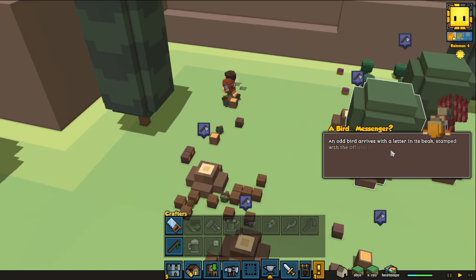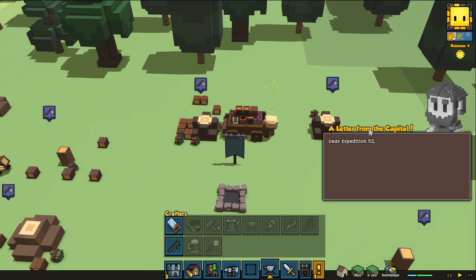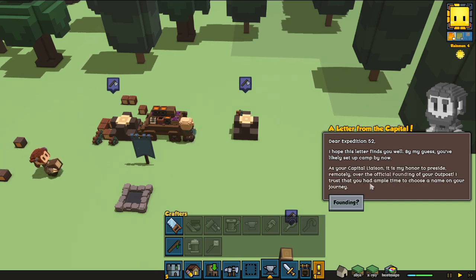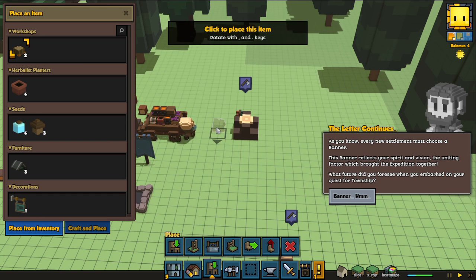A strange bird. An odd bird arrives with a letter in its beak, stamped with the official seal of the Ascendancy. The bird also carries a name tag which reads Harold. A letter from the capital. Dear Expedition 52, I hope this letter finds you well. Yada yada yada. Capital liaison. Founding of your outpost. I trust that you've had ample time to choose a name on your journey. As you know, every new settlement must choose a banner. This banner reflects your spirit and vision and the uniting factor which brought the expedition together. What future did you foresee when you embarked on your quest?